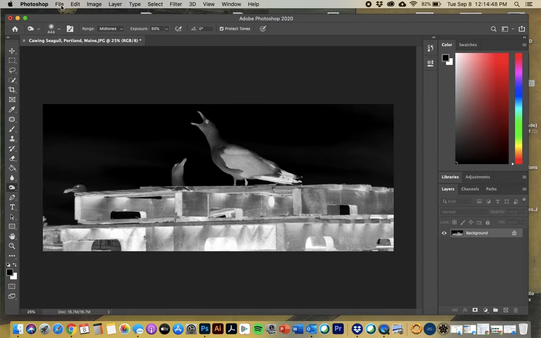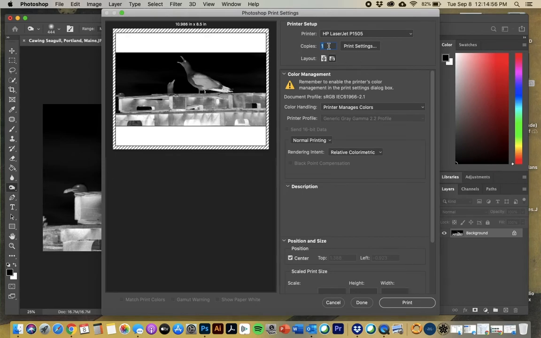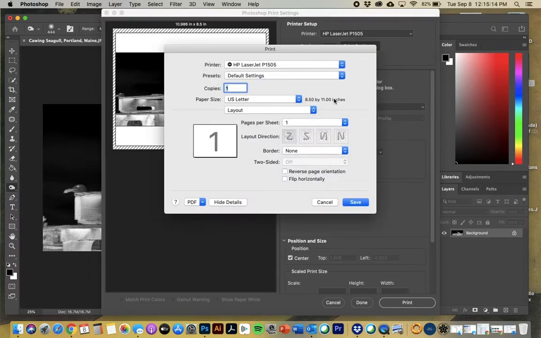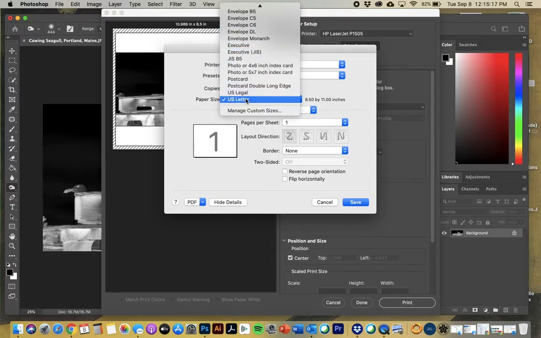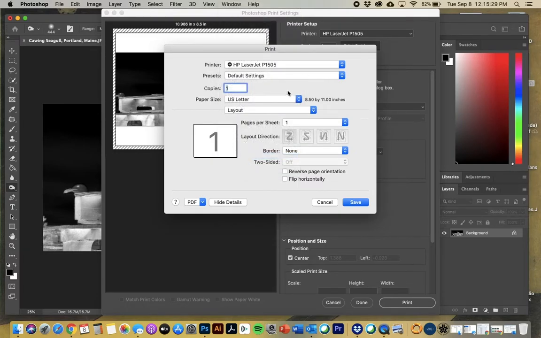Okay, so now I'm ready to print. I'm going to go up to File. I'm going to go to Print, and once again, you could also do Command P, but Print is good. All right, I'm going to look at a few things here. First of all, I'm going to make sure that my paper size is correct. I want to print on letter size, which is 8.5 by 11. If I wanted to change that, like let's say I wanted to print on a half letter size or maybe a larger size, go into Print Settings, and you can change your paper size here. Okay, I want to use US letter, which is 8.5 by 11, but there are all kinds of other things that you can do, and you can also create custom sizes if you like. But US letter is probably going to be the one that you use the most.